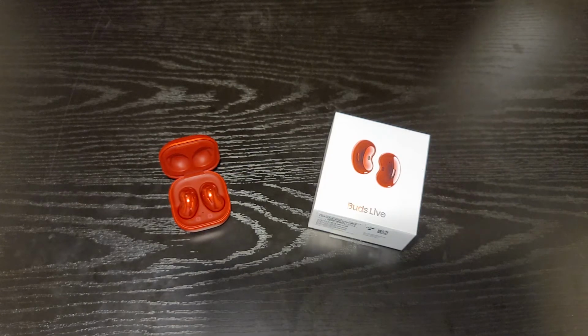Say you have it turned on for Amazon. Say a package is on its way to your house. You don't have to have your phone turned on. You don't have to be right next to your phone. You could have it in the living room. You could be in the kitchen doing something, and it'll read the notification aloud to you that, from Amazon, your package is out for delivery, or your package has just been delivered. So you didn't even have to turn on your phone to know that. So the read notifications aloud feature is definitely a pretty neat feature that I really like on the Buds Live.